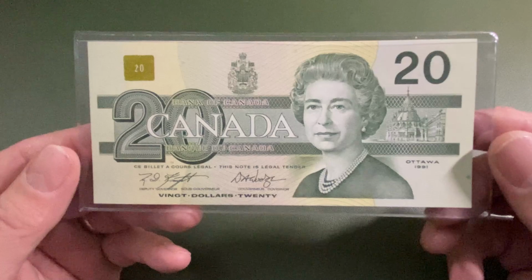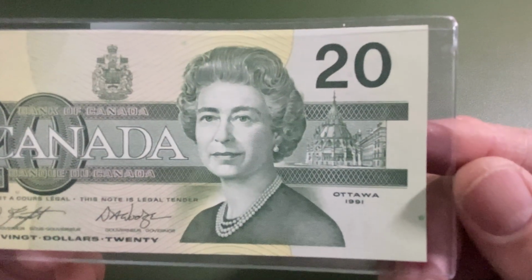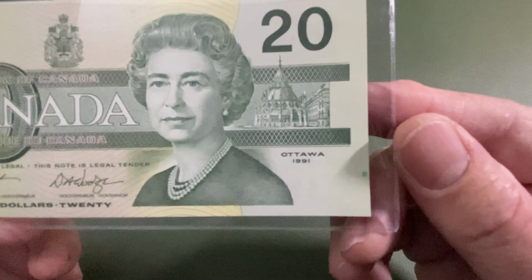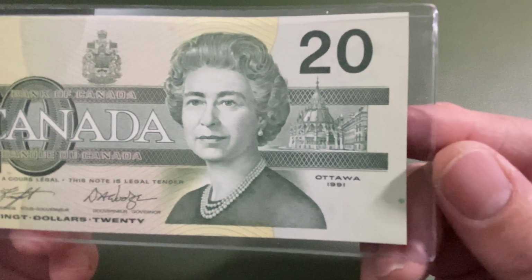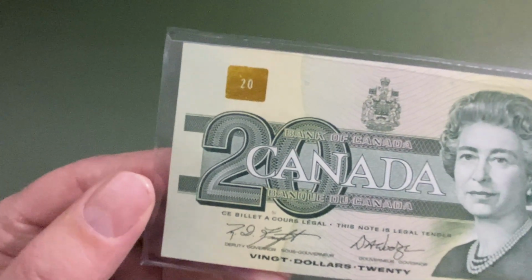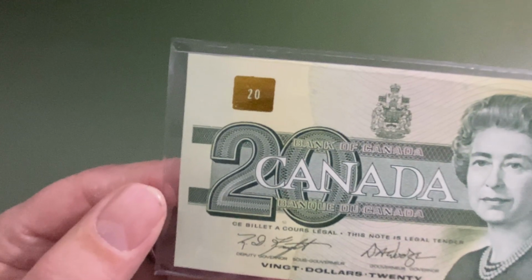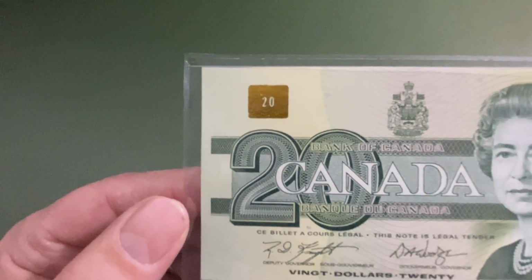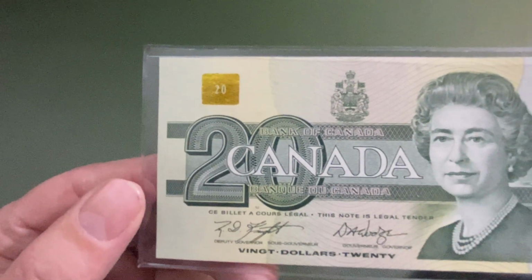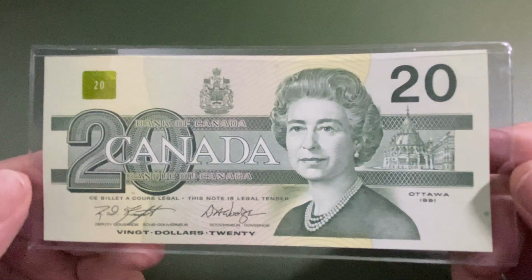The yellow-green 20 is the second of 3 notes of the issue with the portrait of Queen Elizabeth II. Yeah, see, no name. The Birds of Canada series was one of the first banknotes to include a reflective, color-shifting metallic patch to combat photocopier use. These were used on denominations of 20 and higher. And yes, I know for you Canadian currency numismatics, the 20 wasn't issued until 1991, but it's my video, so we're going with it.